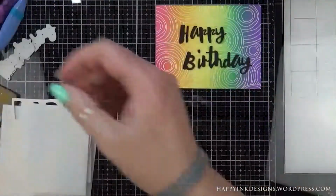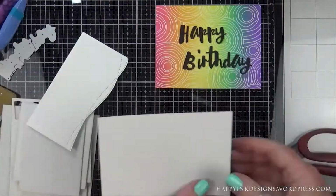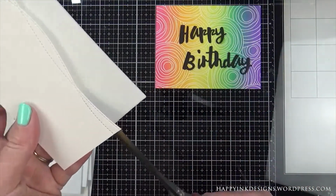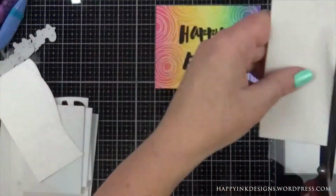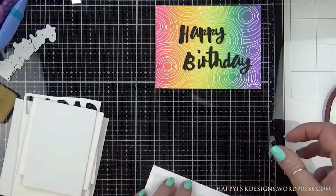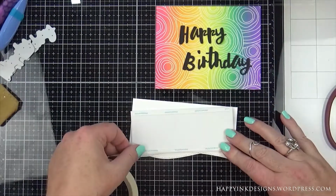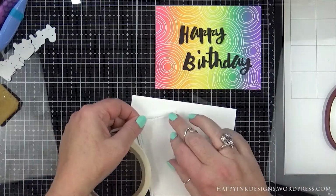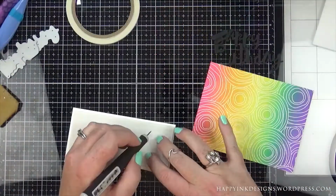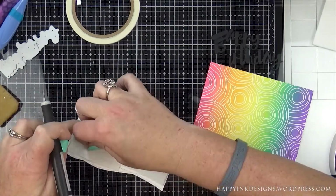Like, I use the Gina K Connect glue for almost everything, and I use the Tonic Precision Glue Pen for my word dies. But I also still use the Ranger Multimedia Matte. I have that in my syringe, and I use that a lot too. So I know my husband thinks I'm crazy for having so many different types of glue, but I think they each serve a purpose. Yeah, I'm sticking to that story.